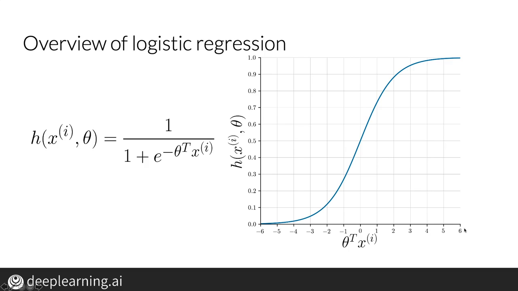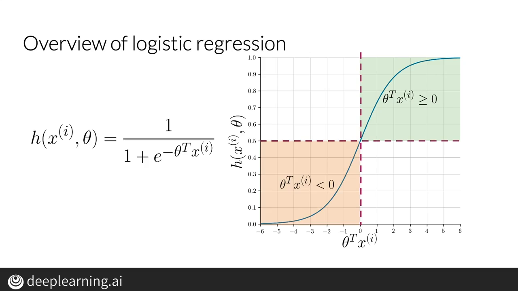For classification, a threshold is needed. Usually, it is set to be 0.5, and this value corresponds to a dot product between theta transpose and x equal to 0. So whenever the dot product is greater than or equal to 0, the prediction is positive. And whenever the dot product is less than 0, the prediction is negative.